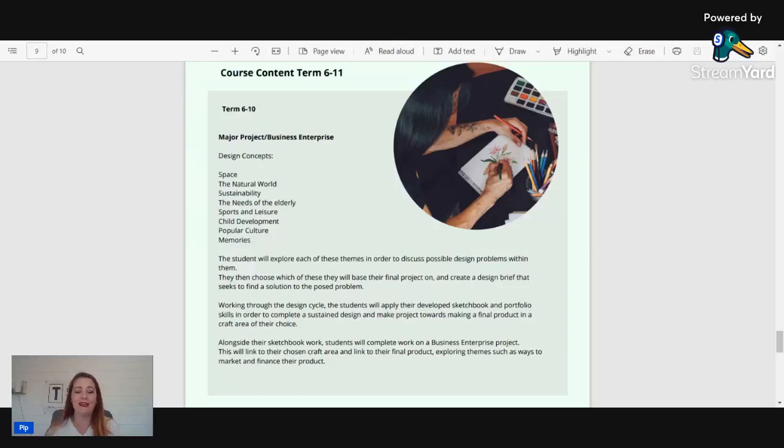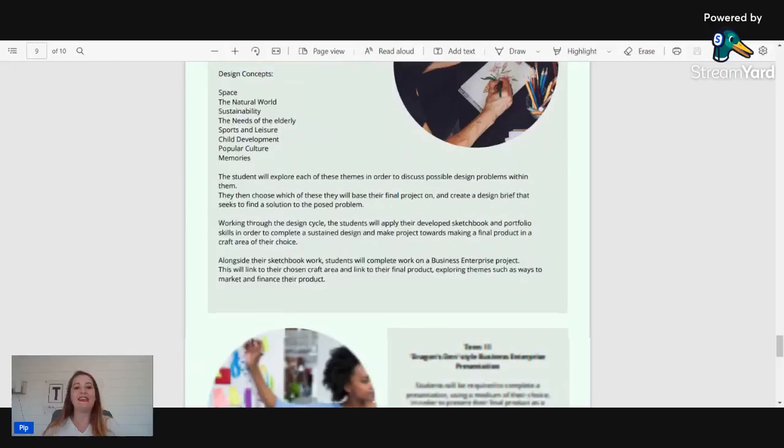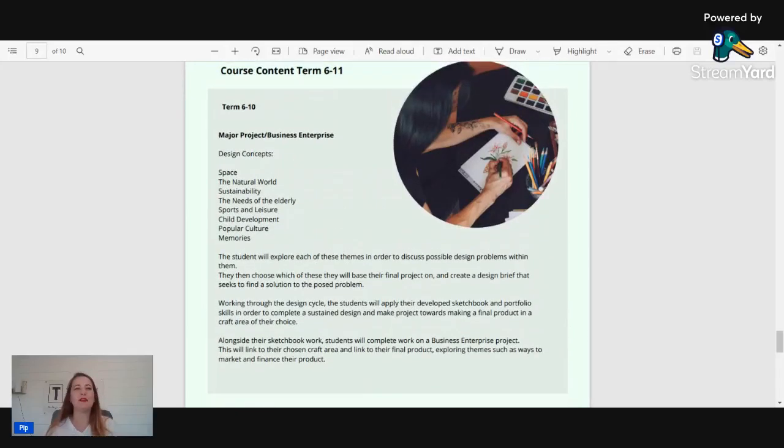It can be anything. There's never been anything that a learner has come to me saying that they wanted to make, and I've had to say, no, you can't do that. It is mixed media. Any material is good enough for me. And again, that's your sustained project. So it needs to be something that you're really interested in, because it's going to keep your attention.